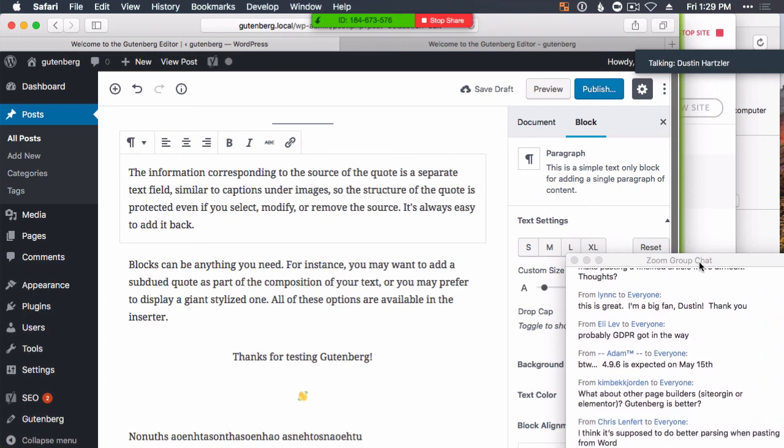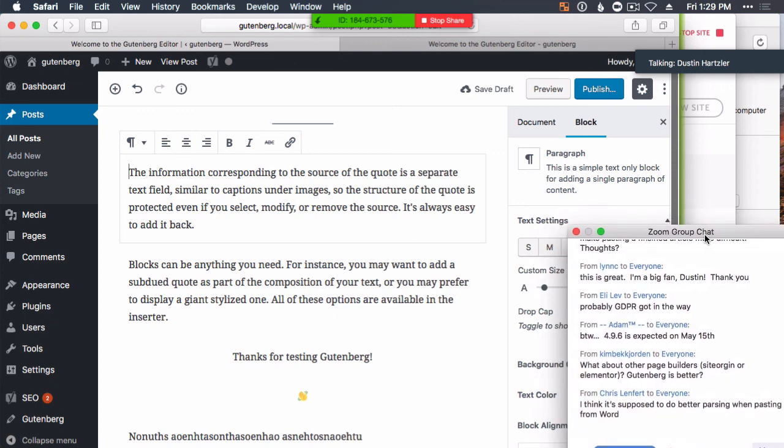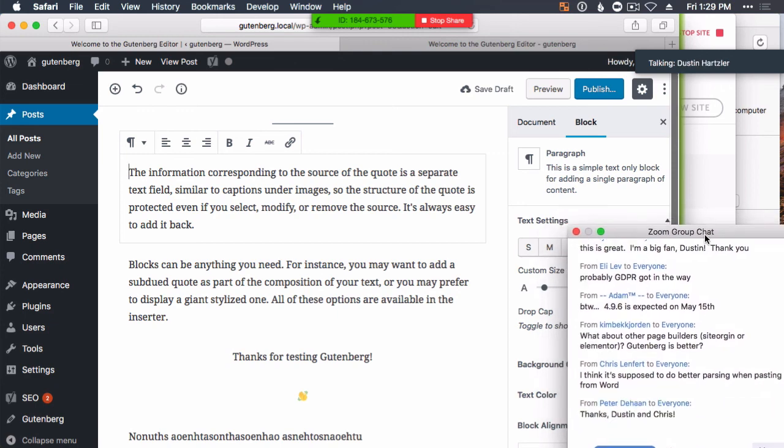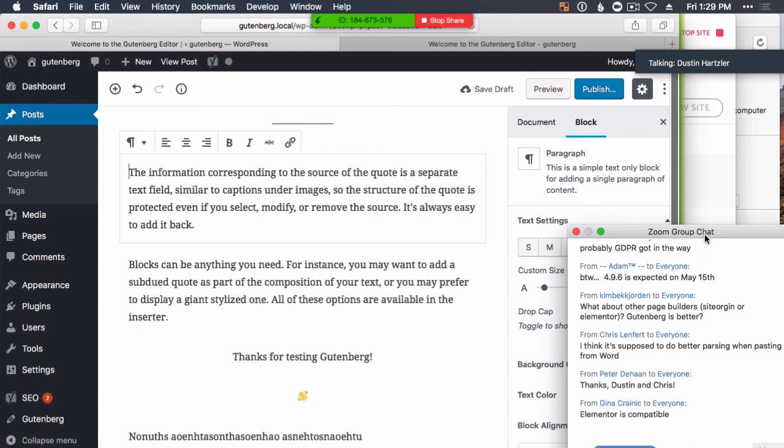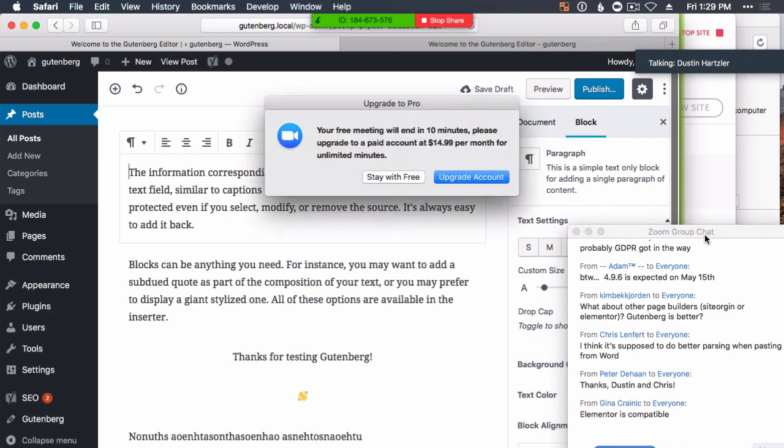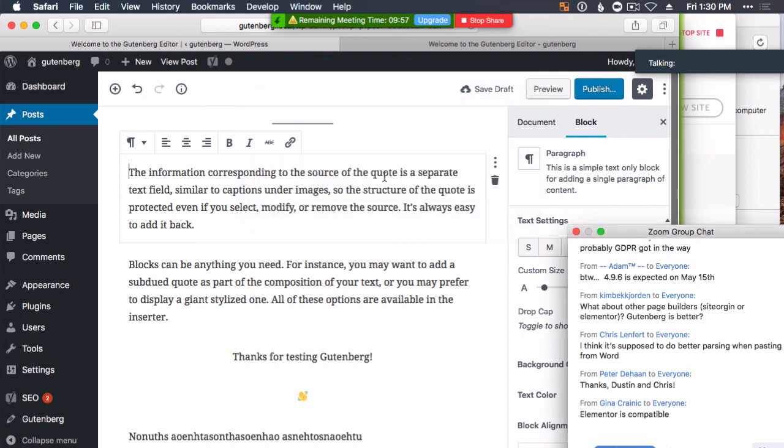The page builders, Kim, that's another question, and I wasn't 100% sure how they work with Gutenberg. I think Adam said that it's coming with Beaver Builder. Some of those other ones, the Site Origin, and it looks like Elementor is compatible already. And so it's just a matter of those developers working the pieces out to make that experience very, very cohesive. I don't think that Gutenberg is going to replace those editors, because those editors have a certain position, and there's so many people that have fallen in love and use exactly all the features that they want out of those page builders. And so I don't think that they're going to go away at any time.